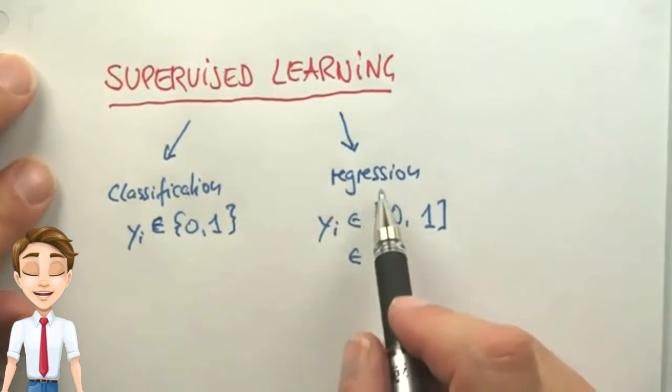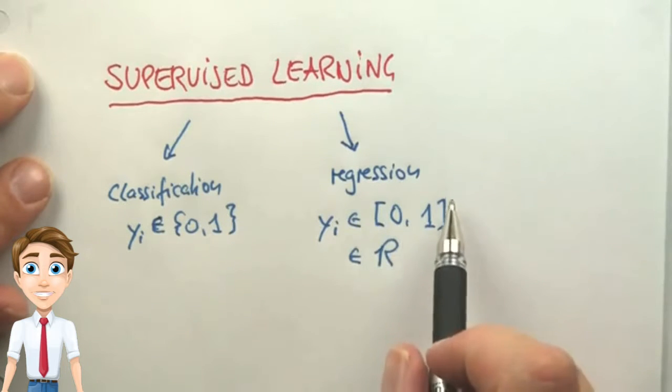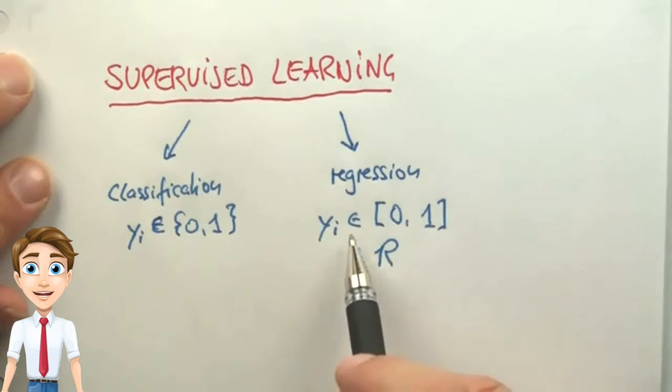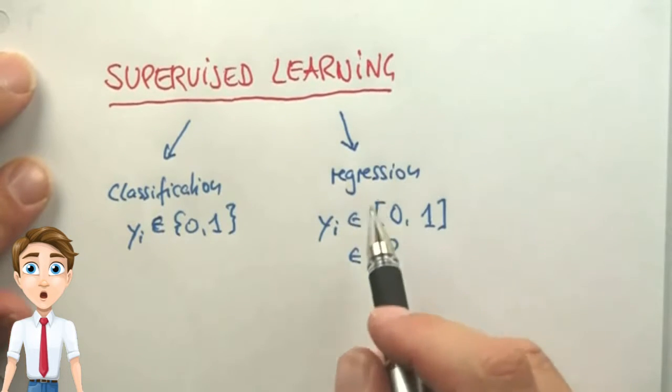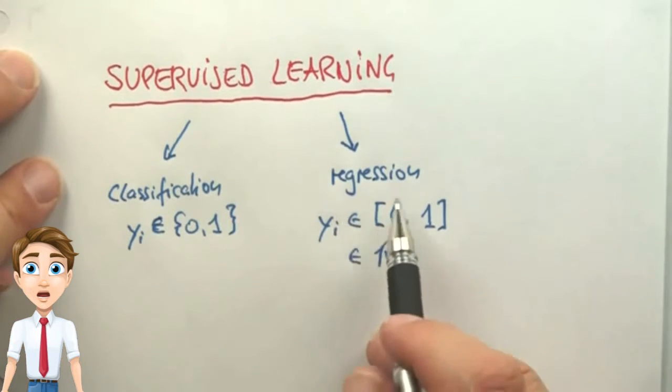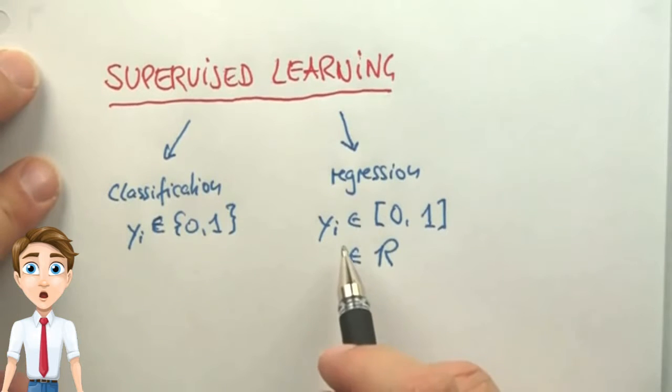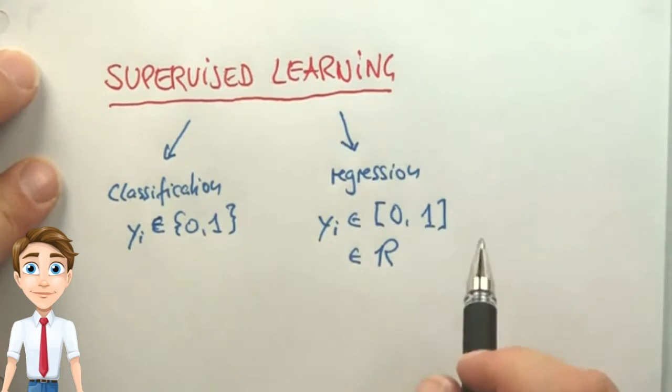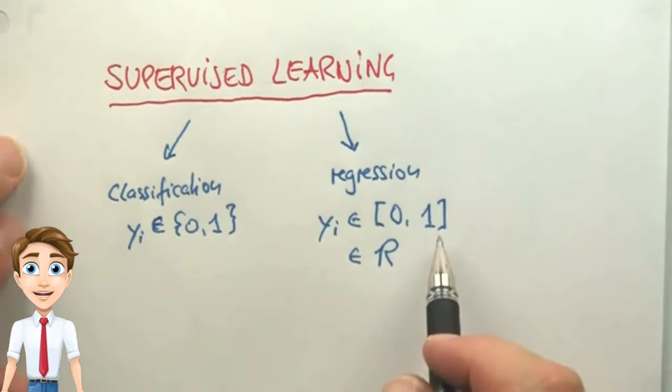Regression problems are fundamentally different from classification problems. For example, our base network doesn't afford us an answer to a problem where the target value could be in the range 0 to 1. A regression problem, for example, if we want to predict the weather tomorrow, temperature is a continuous value. Our base network would not be able to predict the temperature, it only can predict discrete classes. A regression algorithm is able to give us a continuous prediction about the temperature tomorrow.